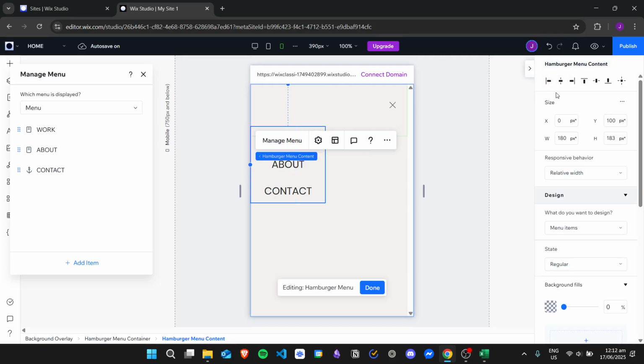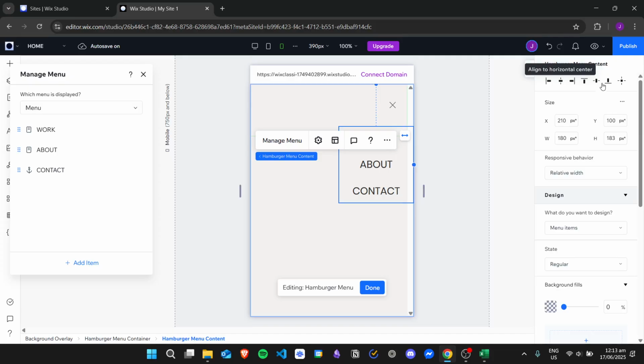And it will take some time since my website has loaded, it aligned the navigation menu to the left or into the right. You can do that as well after it has loaded, and then it changed the alignment to the right, and then you can also align it to the top, to the bottom, to the center, and so on and so forth. So I'll just choose the horizontal center.